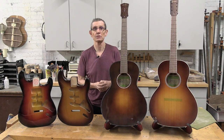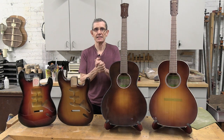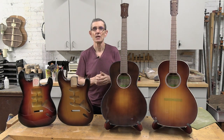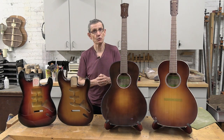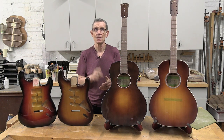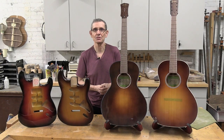Using some basic color principles. I want to go back to something I said at the very beginning of this course: if you can build a guitar, you can do a sunburst — it's really just that simple. Hopefully after watching this course you're in a much better position than I was many years ago when I started my first sunburst. So get out there and happy sun bursting!